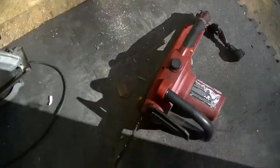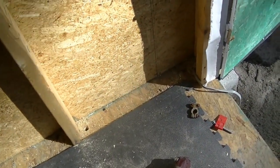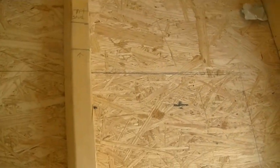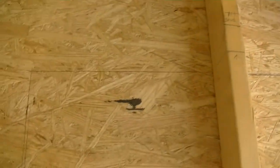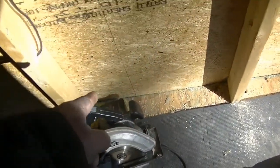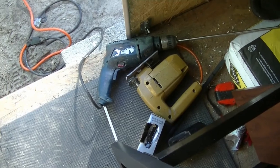So I've enlisted this electric chainsaw to cut through this stud and to cut down close to the bottom. All I'm going to do with the circular saw is cut straight up there, stop, and then cut up to a certain point before that board, and then pick up there, stop, and come straight down. And then I'm going to cut a little bit with this electric chainsaw here and right there, because my jigsaw died on me yesterday.